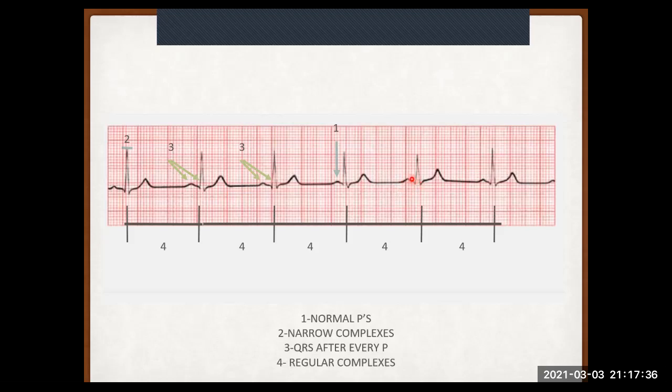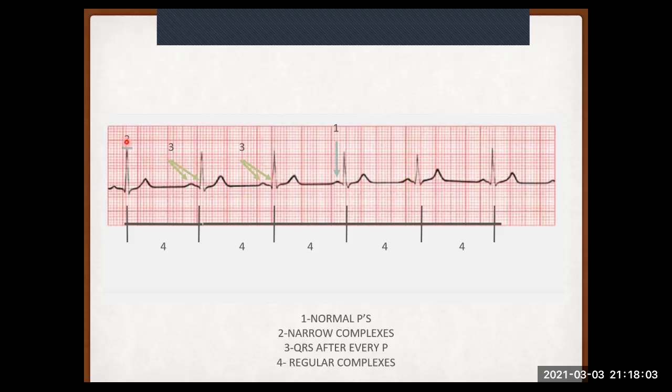Number two, the PR interval. So in other words, from that P to that R should be a constant. Now what we say is between 2 to 4 of these small blocks. So let's count this particular one. You've got 1, 2, 3, 4 on the head. So it's within normal. Once you start going above 4, then it's no longer normal. And once you go below 2, so in other words, this is too close to that, or this is too far away from it, that's abnormal.